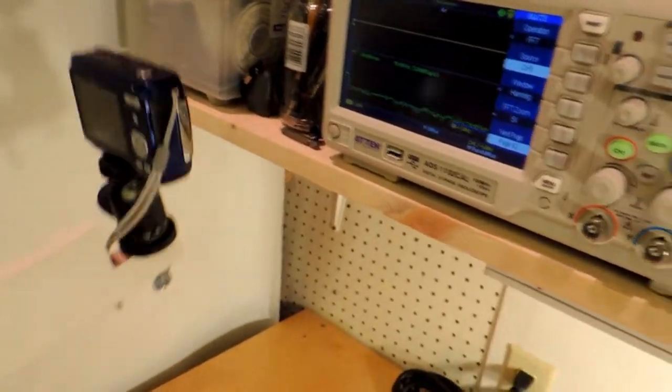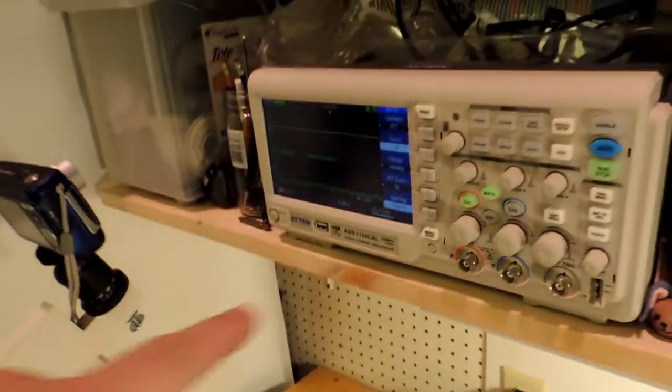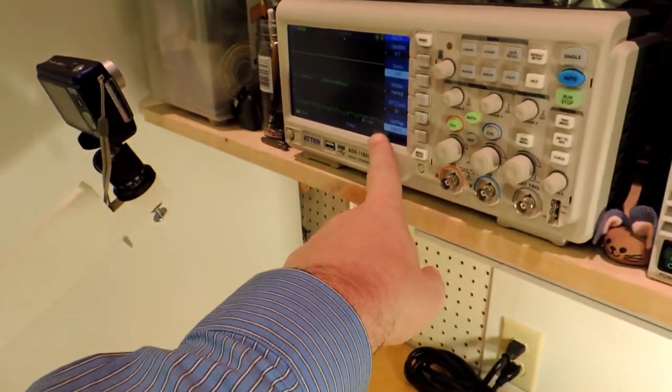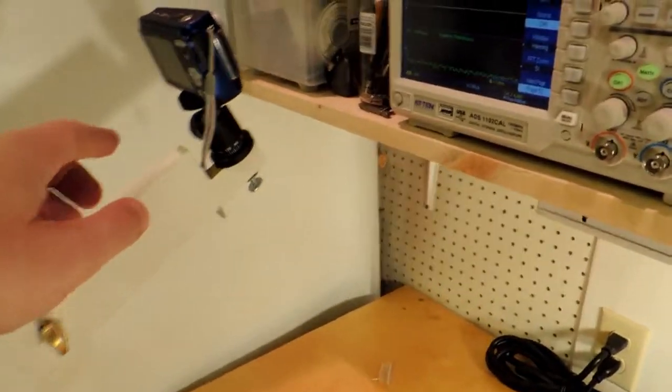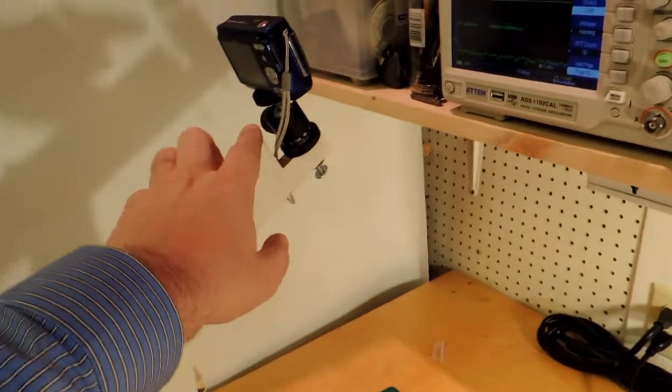But then I need to be able to rotate the camera up and move it up a little bit and get it into position so I can take a picture of the oscilloscope here on the horizontal axis. And I realized basically I need to gimbal it in three axes here.